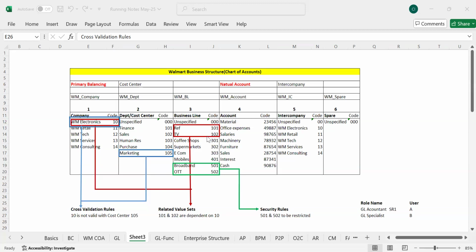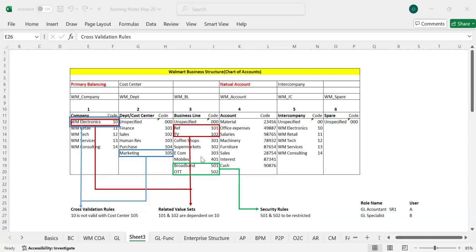Okay, so my requirement is that when a user tries to create a transaction with company 10, only 101 and 102 should be visible and all other values should not be visible. If that is my requirement, then I can create one related value set so that the system would show up only these two.